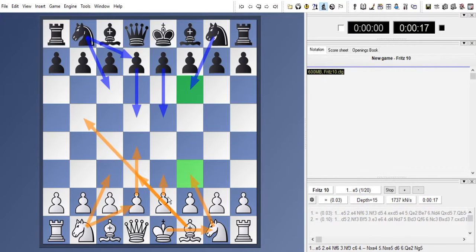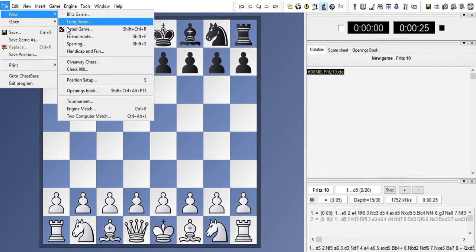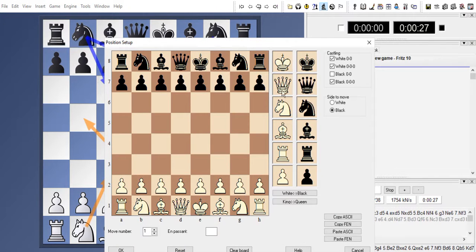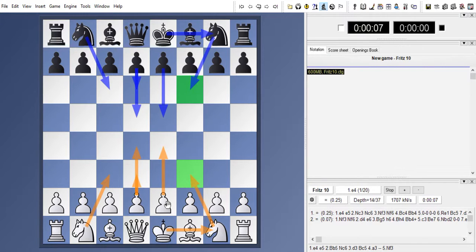Now, check is another funny thing. Check is when the king, like let's say, oh wait, it's black to move, sorry. Alright, let's say the king is in a position where he can be taken, because that's the point of the game, is to put the king in checkmate.